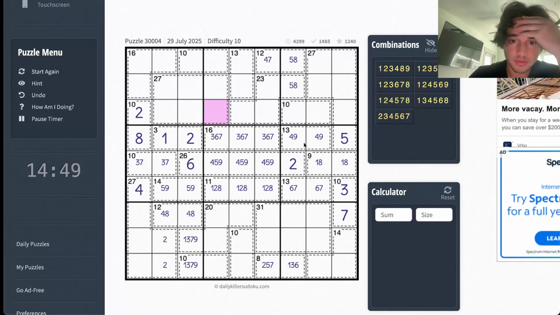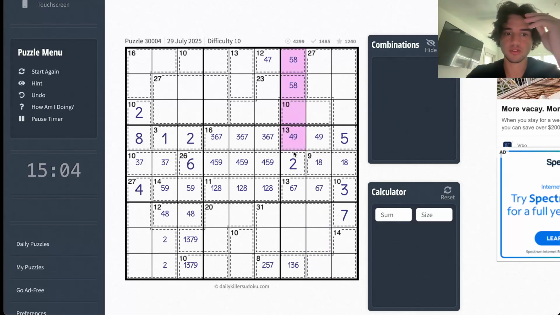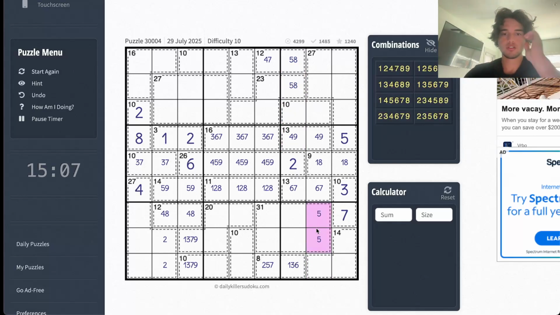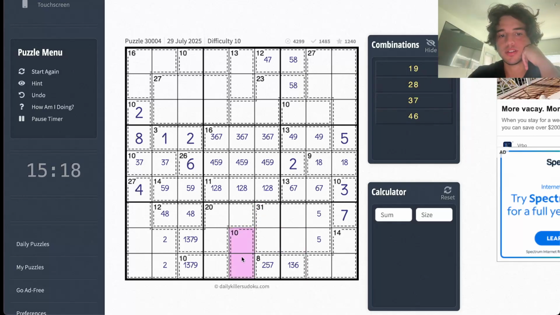So what else do we know here? I think it's got to be obvious. 5 couldn't go here now. Because, 5, 7, your 5, 3, and your 5 and your 1, 8. So now you know 5 has to go here and here. Okay. That just does not help. Which 5 can't go here now. 5 can't go here. 5 is here somewhere.